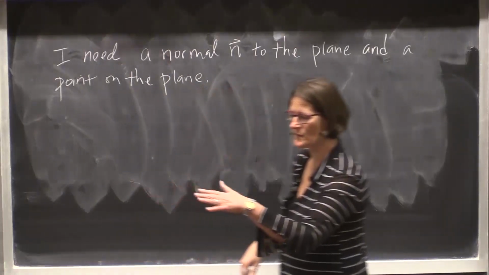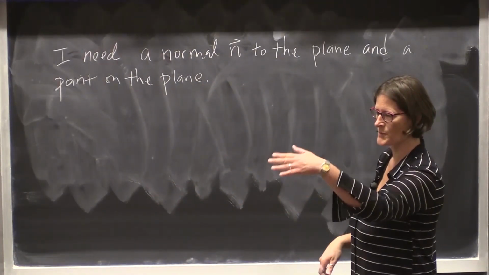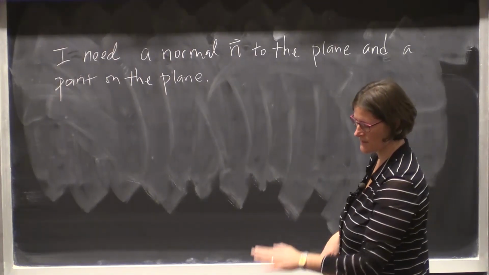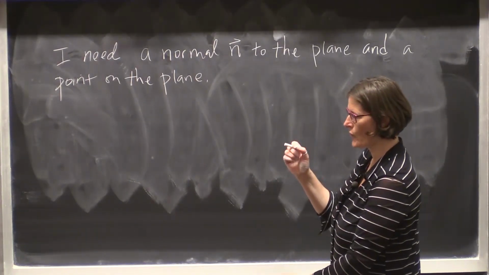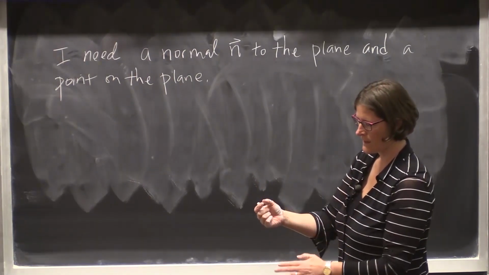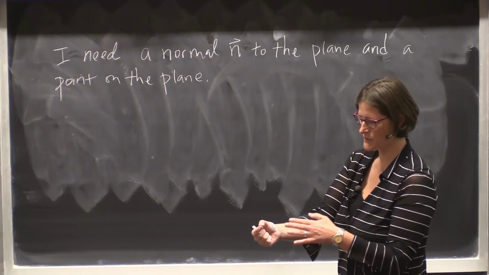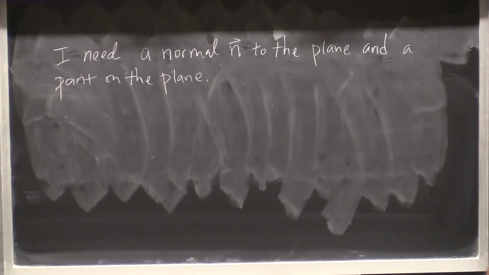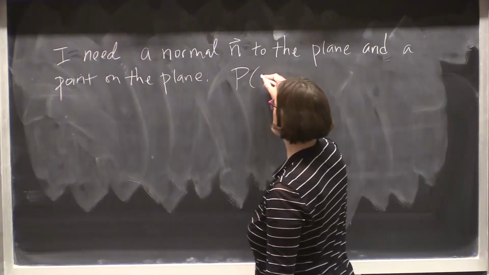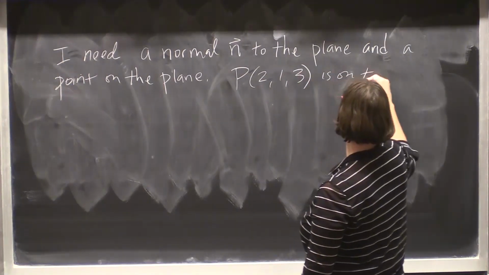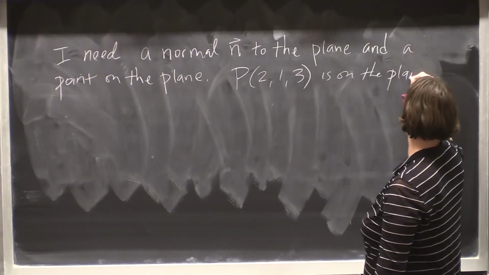Right? So the normal to the plane, there are infinitely many planes that have the same normal. To select one of those infinitely many planes, you need a single point. The moment you say that the plane has this normal and goes through this point, you've committed to a particular plane. So do we easily have a point on the plane? Yes. So the point with Cartesian coordinates 2, 1, 3 is on the plane, or in the plane, whatever you want.